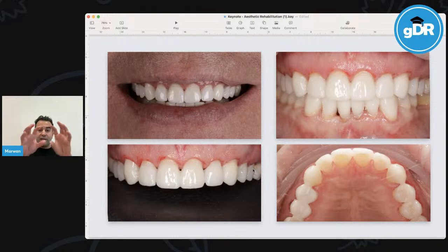I'll wait 4 minutes, remove the silicone putty. I'll see the Lexatemp, and as I left Teflon in the space, this will give me some space for the patient to use interdental brushes to keep the area clean. This space is so important for the papilla to grow during the temporary stage. If you leave no space or tight area in here, you might cause the papilla to recede during these few weeks time while you are waiting for the ceramic.